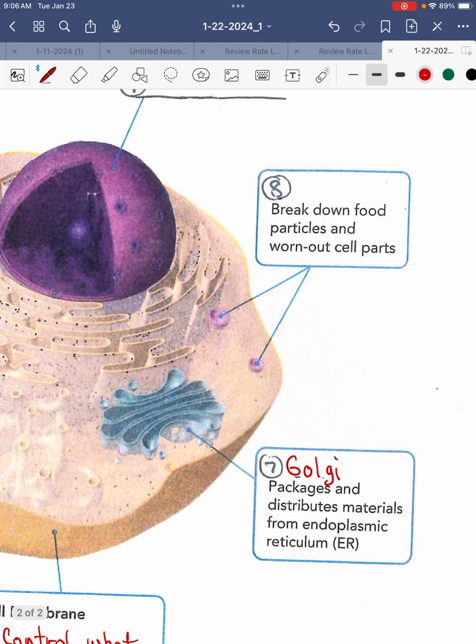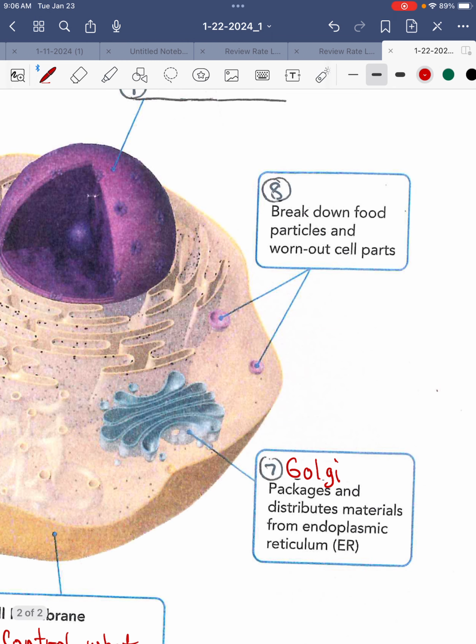Okay, now here is something that we didn't see in that plant cell. These are called lysosomes. And lysosomes will break down stuff. They're kind of the digestive part of the cell. Even worn out cell parts, that'll break those down and recycle them into usable pieces again. And like we saw before, cyto at the beginning of a word means cell. Somes at the end of the word, S-O-M-E-S, means body. Okay, lyse means to break or cut. So a lysosome is a body, a part of the cell that breaks down stuff.